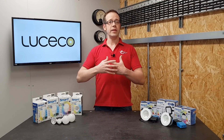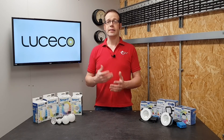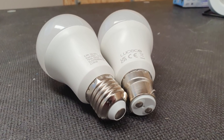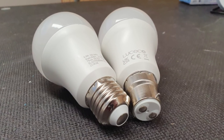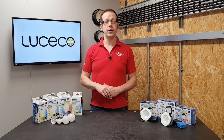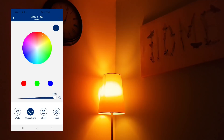Not only this, but because they form this mesh network, if any of the devices drop off the network temporarily, the system is able to self-heal and bring that device back into the system. Sticking with the lamps, we've got these two bulb-shaped or classic lamps that come with either a bayonet cap connection or an E27 Edison screw cap, and feature all the same elements as the other lamps, but also include an RGB colour change function, meaning you can create some really interesting effects in a property by using literally all the colours of the rainbow.